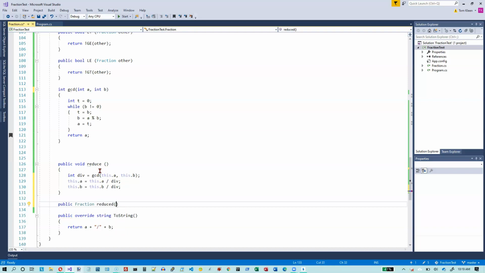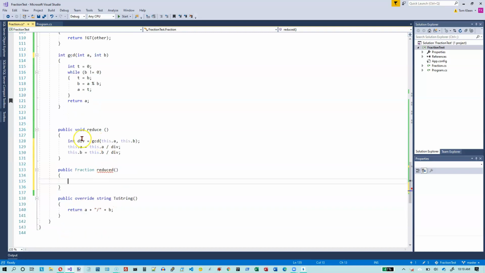Now, I also want to do one called reduced, and that is going to return a fraction. And the difference between these two is that reduce is void, and it changes the invoking fraction itself. This one returns a fraction that is the reduced version without actually changing the numerator and denominator of the invoking fraction. So we're going to have to create a new one. So Fraction result equals new Fraction.